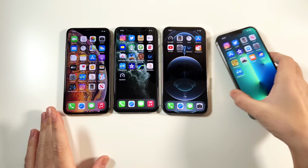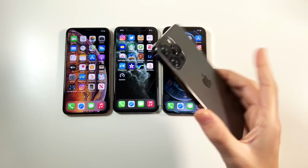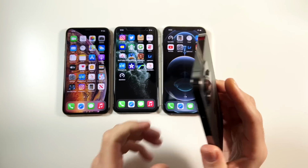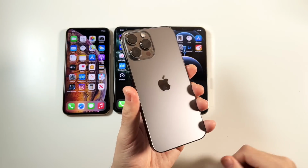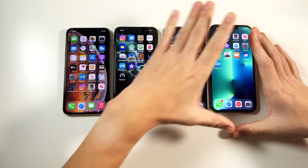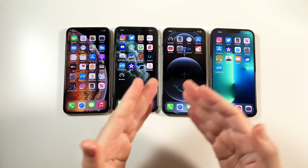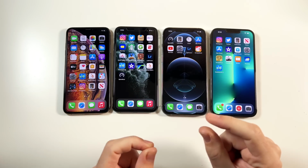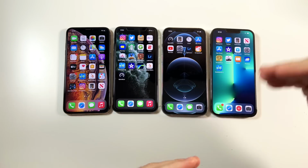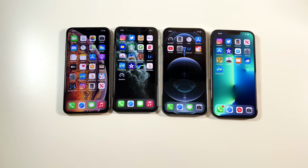And then if you want to go all out, right now it's the 13 Pro Max. But again, next year, this is going to be the phone where I'm like, this one is last year's value. Every year it's going to be a new thing. So you might as well get the one you really like the most and just stick it out for quite some time. Overall, I would say the upgrades have mostly been felt in the hardware department. Every year it just feels like they're evolving it just a little bit better, just a little bit better, just a little bit better. And overall, they're just super mature and super refined iPhones today.